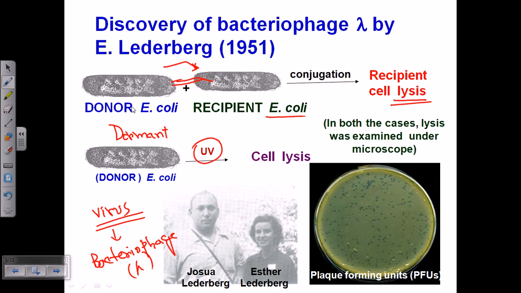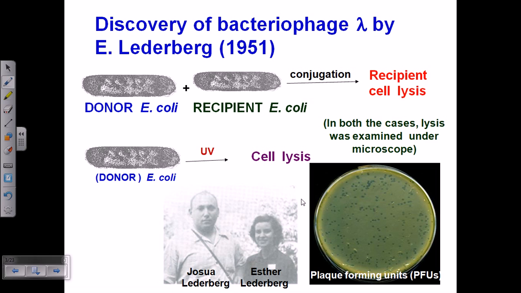Now the dormant state, in the case of this donor E. coli, is due to some kind of incorporation of the viral particle or the viral genetic material with the host. And nowadays we know that this dormant living of the phage particle inside the E. coli cell or inside the host cell is termed the lysogenic cycle, right? And when the cell encounters some stress, like UV in this case, this lysogenic cycle can be converted into the lytic phage, and those phages will lyse the cell, right?